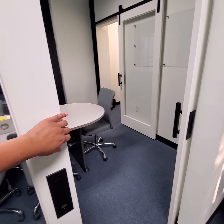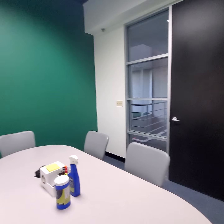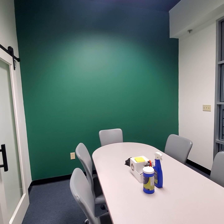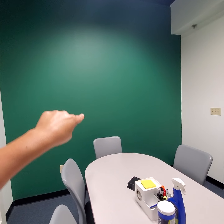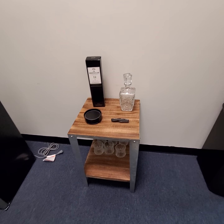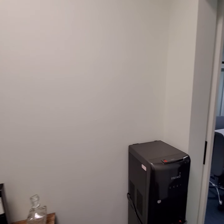One of my favorite parts is the outside — check this out. We have a little balcony. So if somebody wants to take a quick smoke break, even though I don't condone smoking, you can smoke out there. This is going to be our main sales floor. Kim actually gave me a great idea to put plexiglass partitions hanging down to give it a little more privacy. I'm going to put partitions here so agents have a little less noise when talking to clients. We'll be able to fit about four agents. There's our little storage area, and we have a second balcony, which is pretty cool.